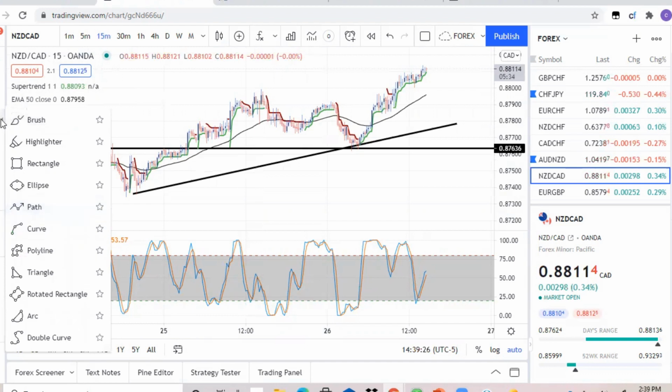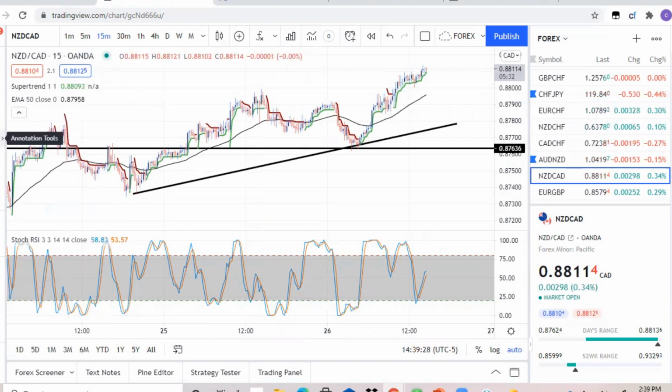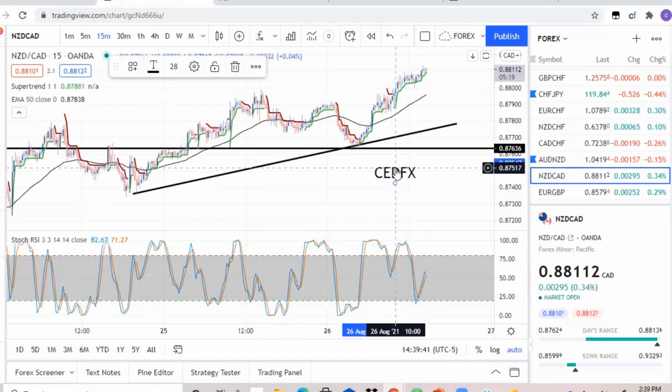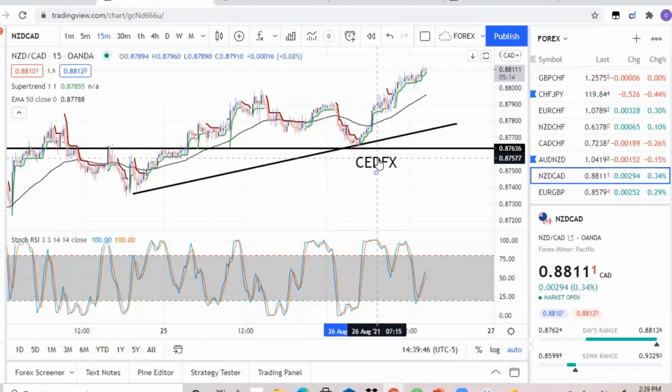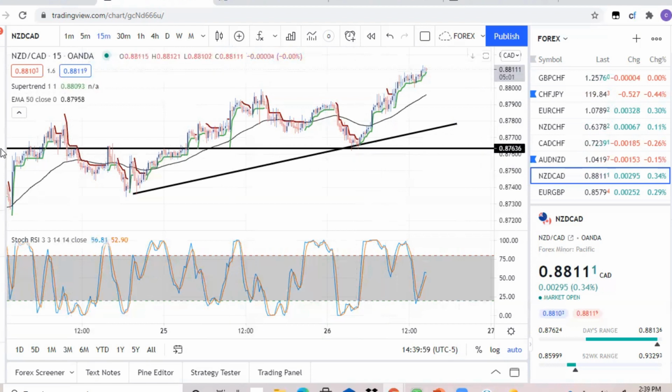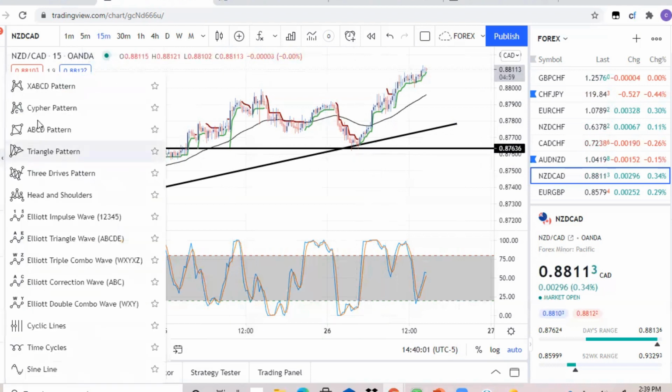Path, I use that for price action. And then text is one that you usually use for webinars whenever you are teaching others. Let's say you're talking and you want people to follow along, you can just come over here and type it out. Or let's say you're waiting for a zone to come and you write down notes on your chart to remind yourself, okay, this is what I'm looking for when the market enters this zone. And then boom, whenever you go back to that chart, you're reminded just by looking at it and you're good to go. So next you have pattern.